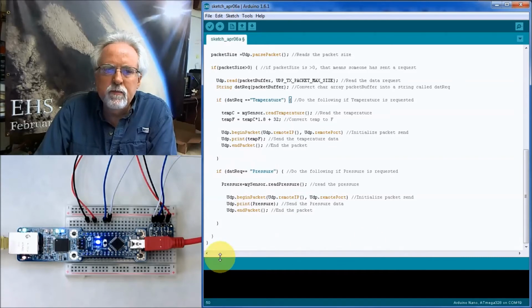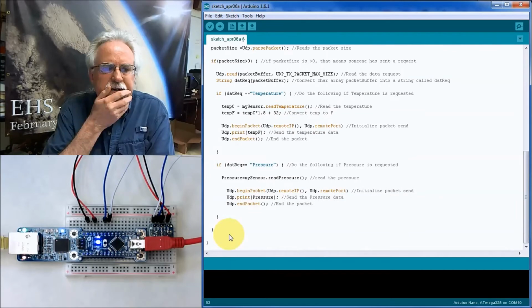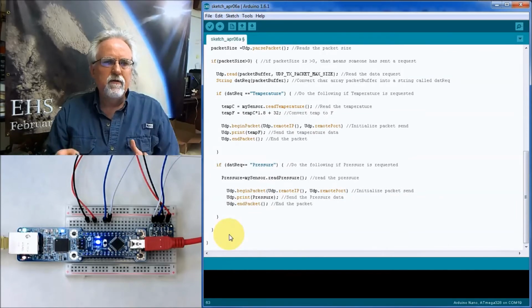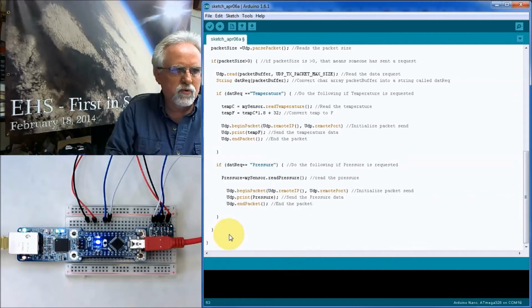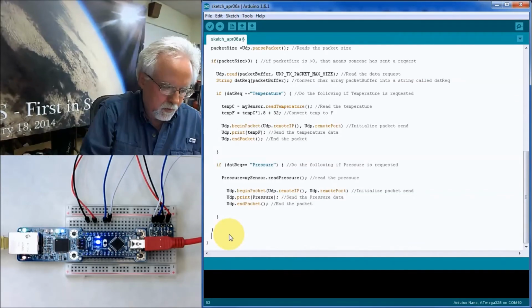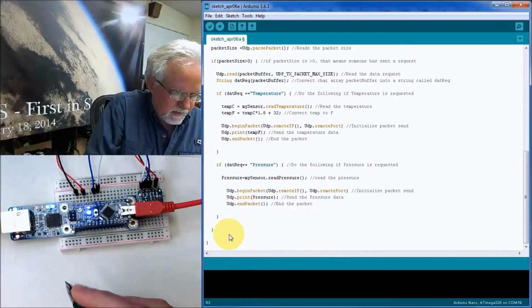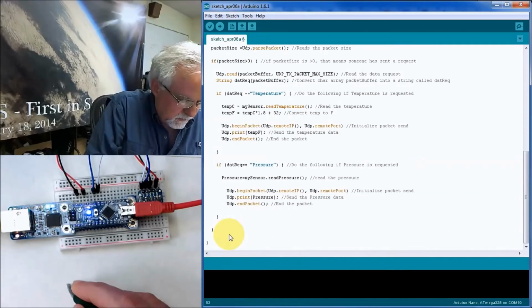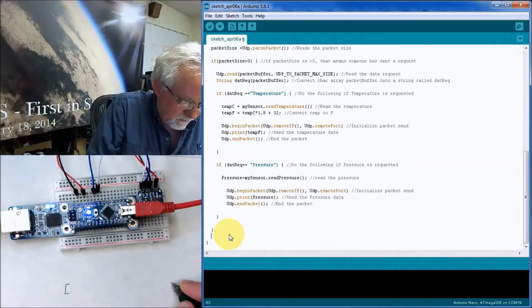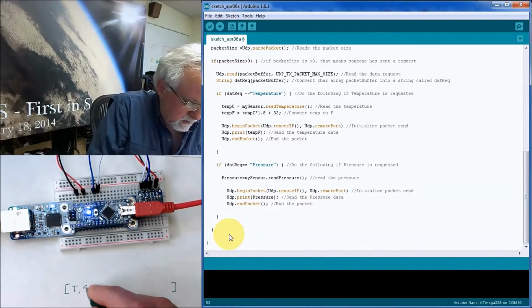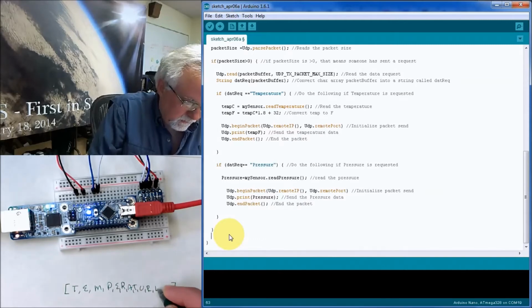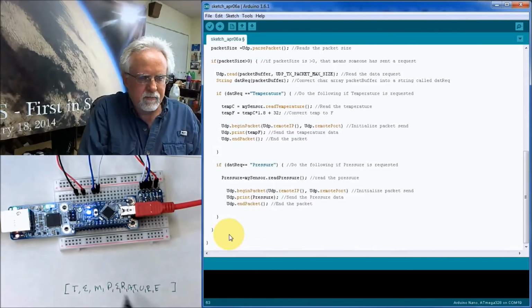Okay? Then there is one more thing that we have to do, and we have to remember that temperature and pressure are different sizes, and you've got to clear the array, because let me try to draw over here what this would do. If I read into a character array the word temperature, it comes into an array of characters that would be T, E, M, P, E, R, A, T, U, R, E. Okay? So I would have all of these elements in the array.